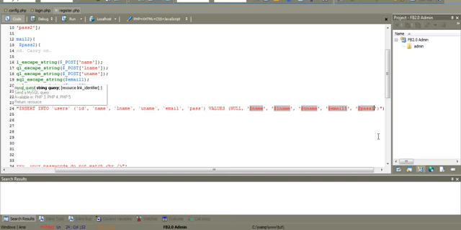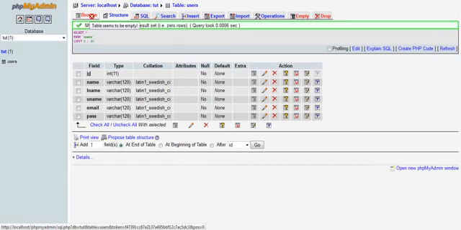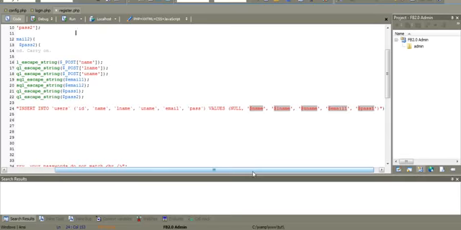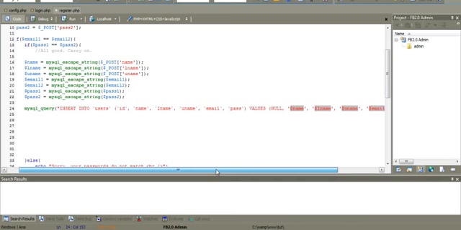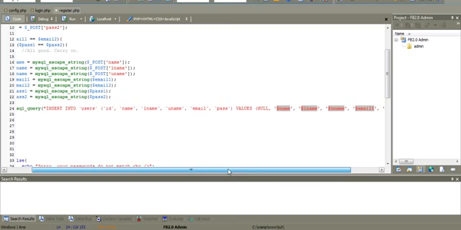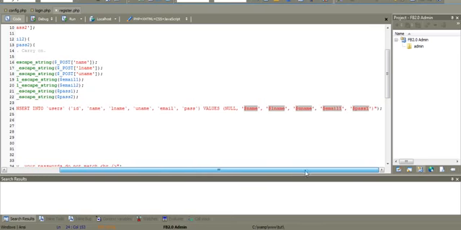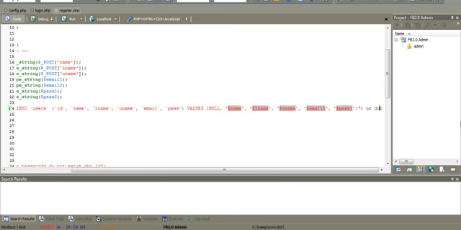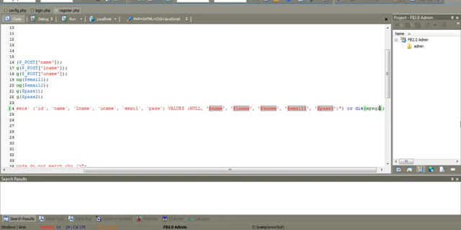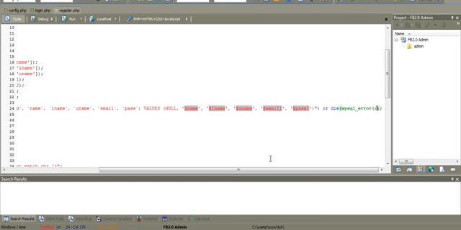Email 1, pass 1. Because I didn't call them email, I told them email 1 and pass 1. I'm going to resend this, and it's probably inserted 2 lines. No, it hasn't. That's interesting. Insert into users ID, name, last name, username, values. Or die mysql_error. Ooh, doesn't like that. Get rid of that one.